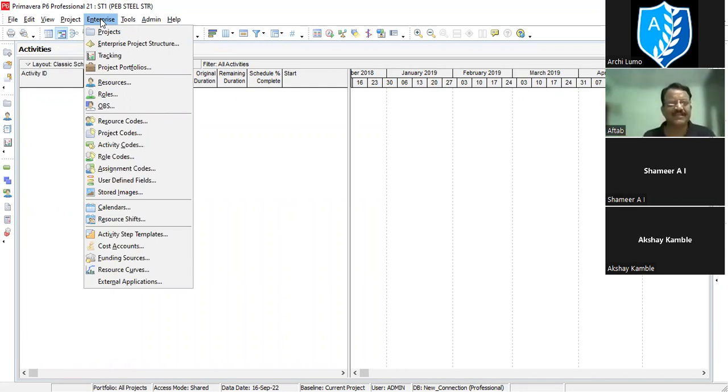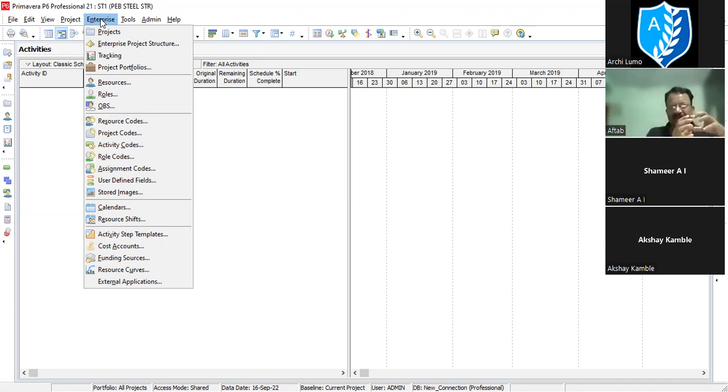Now, what is an EPS? EPS is nothing but the company-wide distribution of the departments and projects. Simple. Just like ABC is a company, okay? That ABC has different departments: civil, mechanical, electrical, like this. Under the civil department, there are other departments: infra department, building department, utilities department.